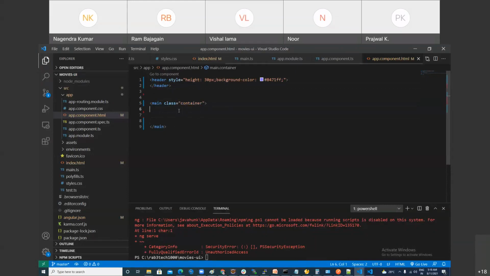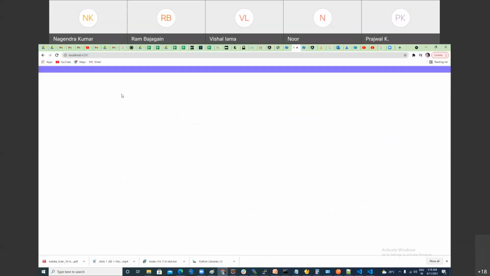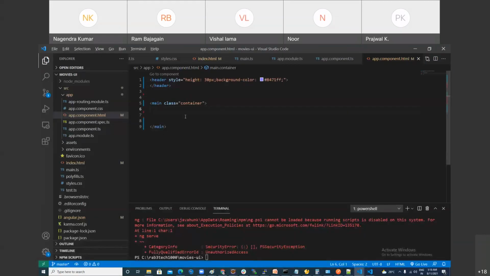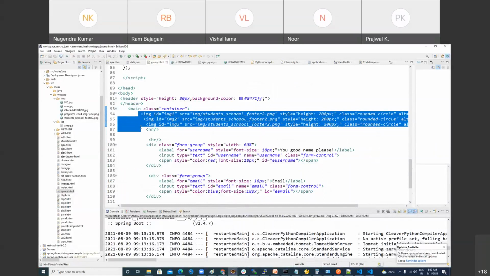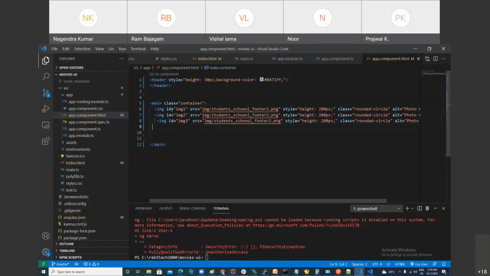After that, it will not show anything. If you allow me, I can add some photo. If you want to use a photo, do you know how to do that? Yes, we can use the image tag. You have to give the source of the image, and height and class. This is for what purpose?